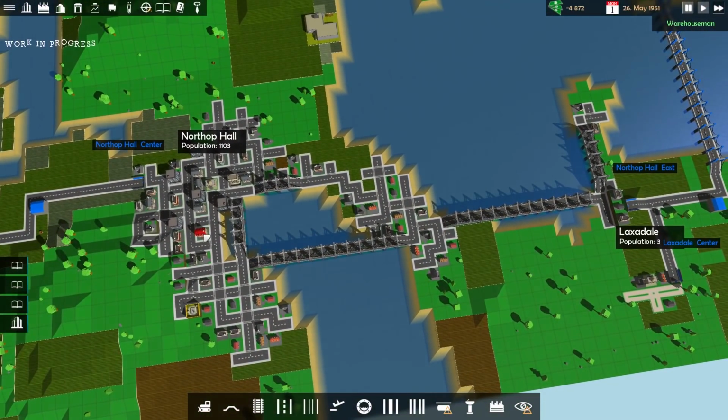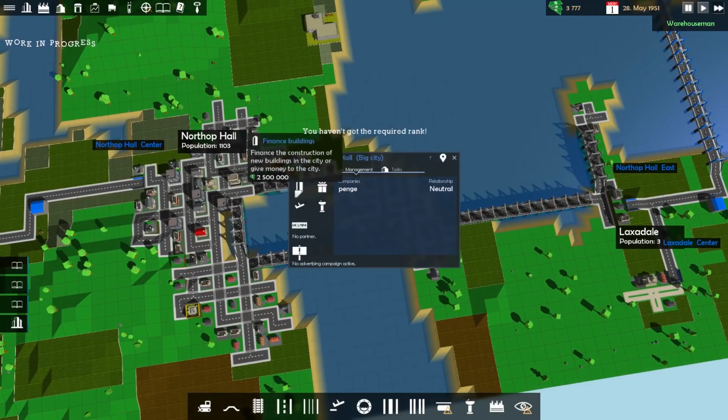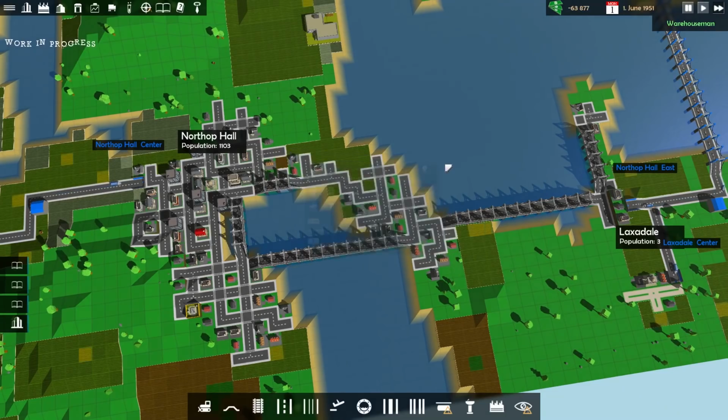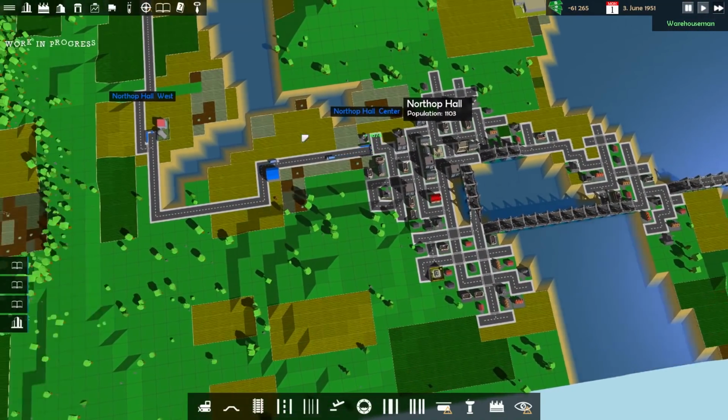If we click, come out of that. If we click in here, is it management? And then that. Oh, yeah, there you go. I've not even got the right rank, but it's 10 million to get a flight license to get passengers and goods out of this city. $10 million. I mean, I'm minus 62,000 at the minute.